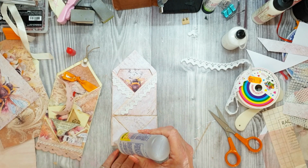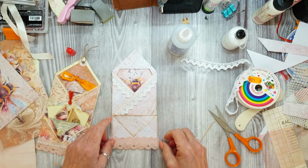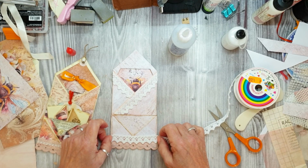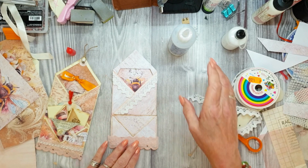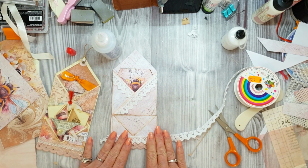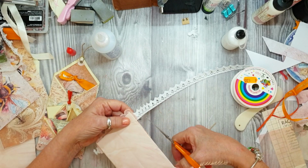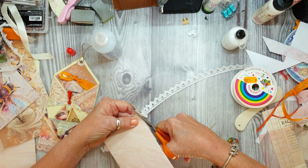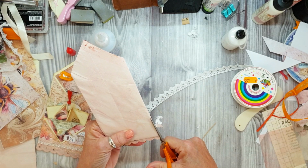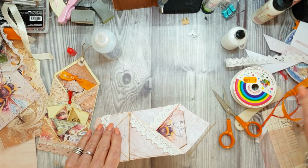So again, the one thing about Fabri-Tac, it does give you a lot of wiggle room. And do I want a piece of that on it? Yeah. I've got a bit of bling on that, but I think we might use some pearl and something else to put on it. And I'm just trimming these off. And put that over there.